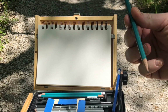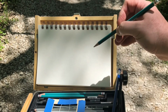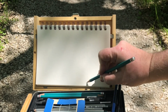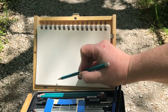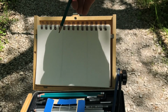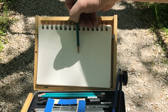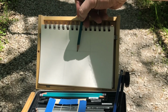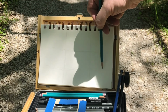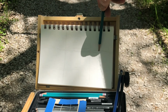So I'm starting with my 6H pencil. The H stands for hard, and I'm just going to come in and very, very lightly draw my rule of thirds right here, those lines that we talked about earlier for composition. And this is going to come across this way. Don't worry about it if they're not perfectly straight, as long as you get the idea of where things are.